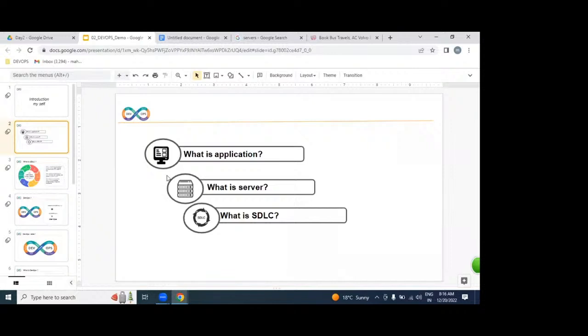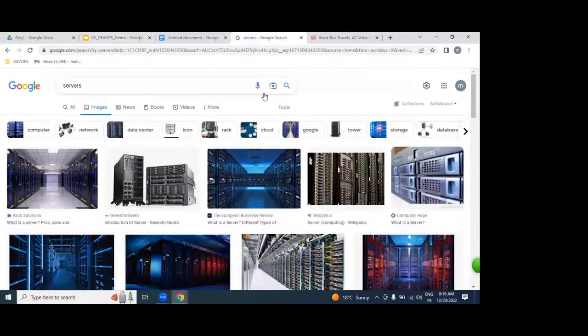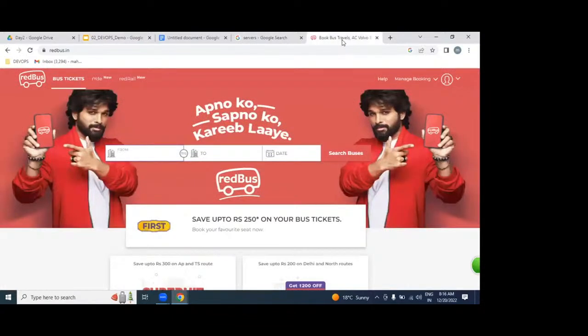From a definition point of view, an application is nothing but the working software written in any programming language, Java, .NET, Python. That application we are going to place on hundreds of servers. Once it is placed on servers, we access it over the internet as a website.